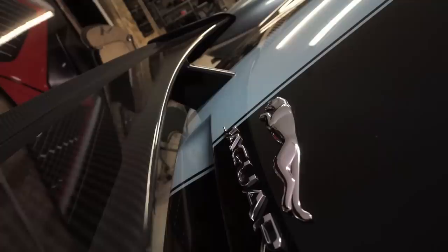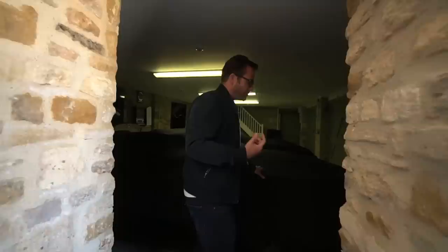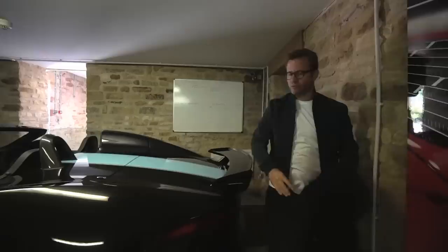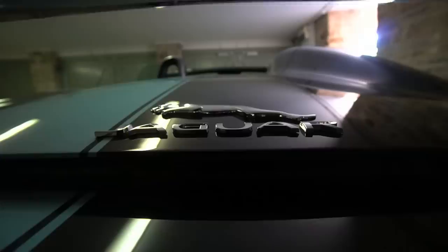When I got the chance to do something with Jaguar, or let's say maybe purchase from Jaguar, I asked them to do something special for me. That was a Jaguar Project 7, the F-Type, the naughty F-Type, and I used our Bamford Aqua Blue. And why I talk about it being one of my signature colors: firstly, yes, it's on the watch, but secondly for me, it is a really great combination of colors. When you're going from black to aqua blue, it's almost a whitey blue as well. That's what I love about it.